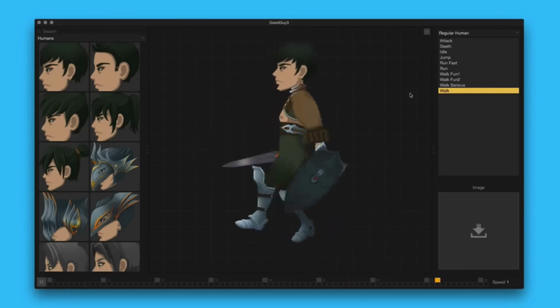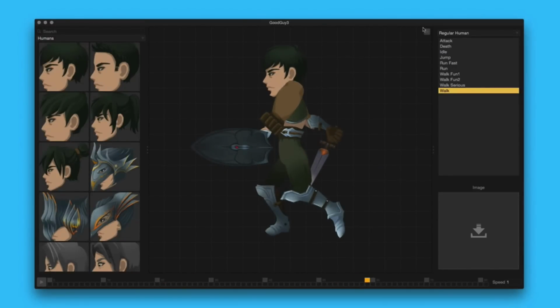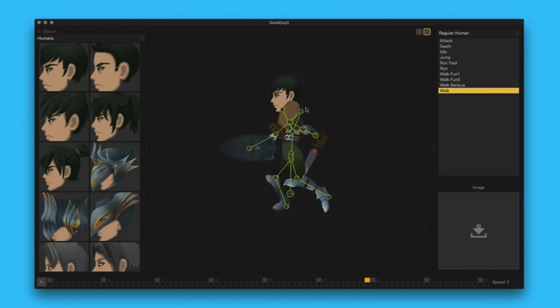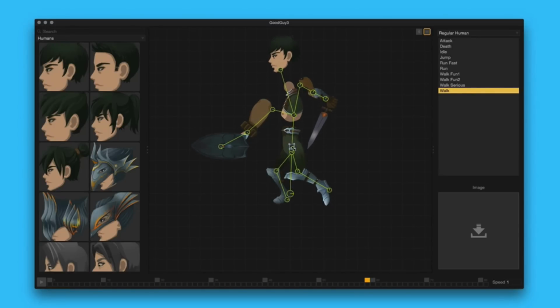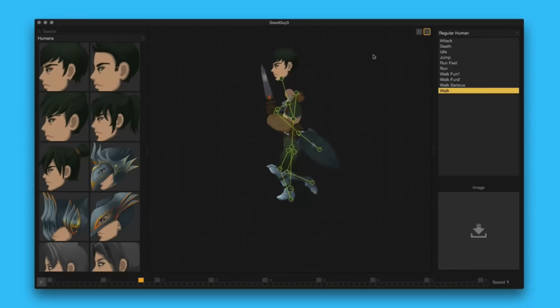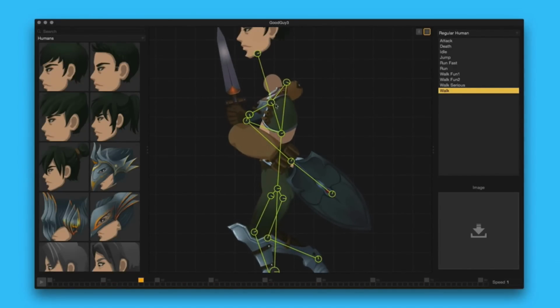Then we can hit play and see what it looks like. This is how we can make a character really tall. We could change all of these joints and make the character really tall, really short, however we want. We could change everything about how this character moves. And if we were really in a wild mood, we could make this character turn into a monster.